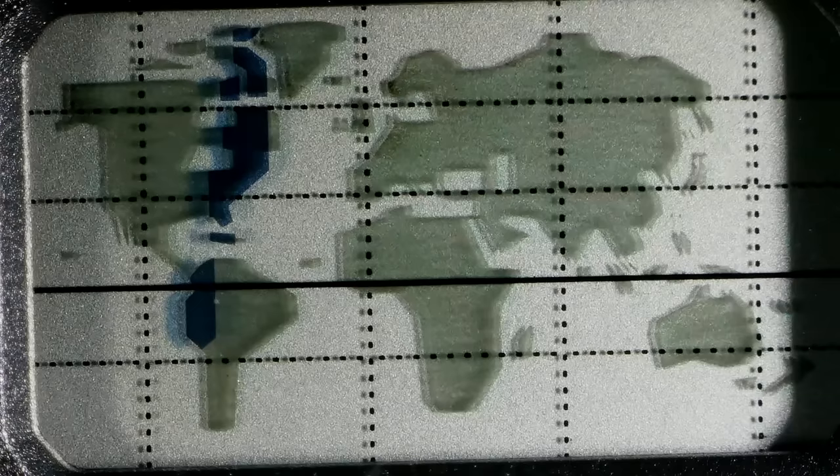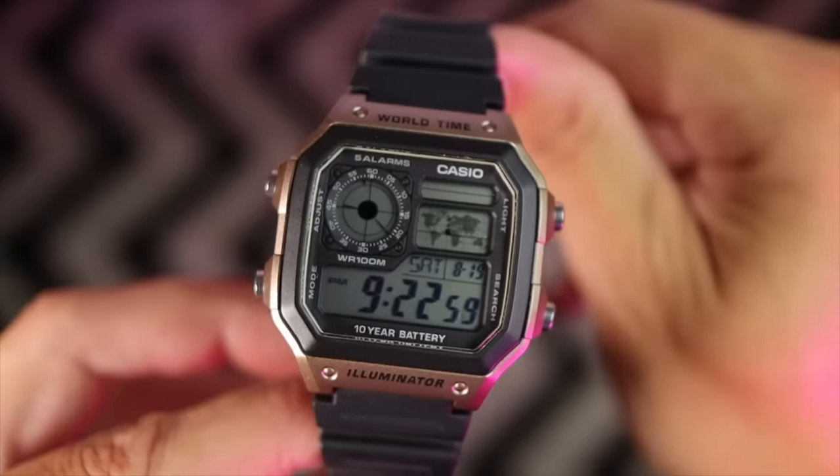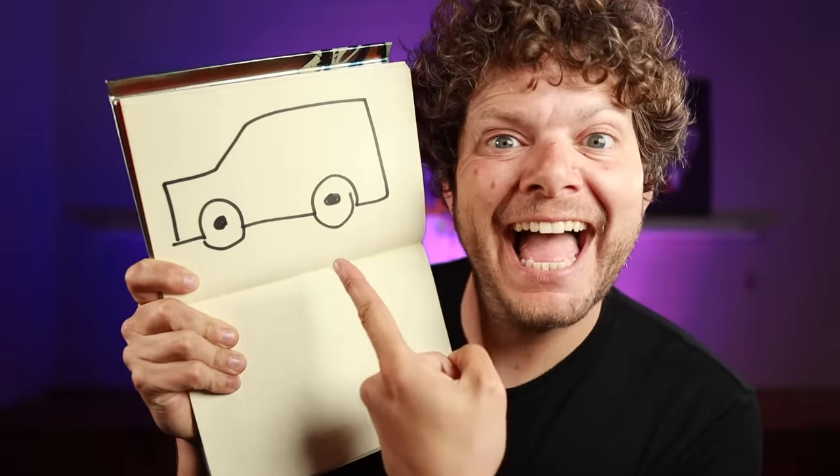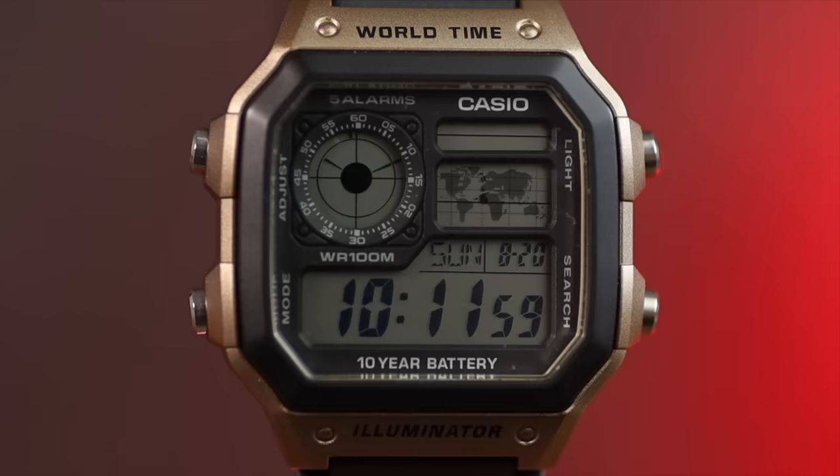Spy with a very pricey gadget on his wrist, Casio have had to use a little bit of artistic license because I've never seen a more squished world than this one. It doesn't really get mentioned a lot in reviews, but just take a good look at that map. The last window at the bottom is another treat for the eyes. It's not just a rectangle. It's the same shape as the cars I used to draw when I was 5, minus the wheels, but it's a really clear screen of the time, day, and date in the top right.